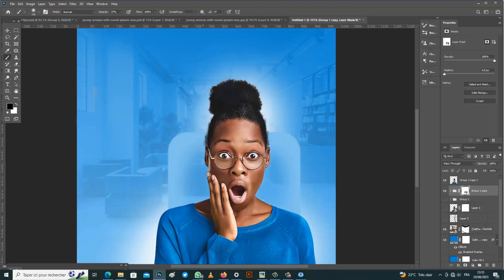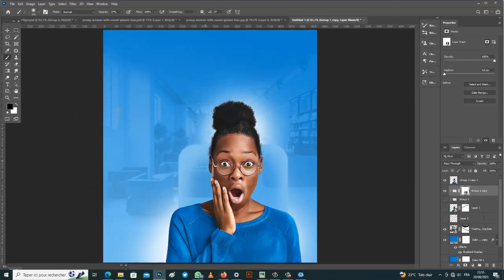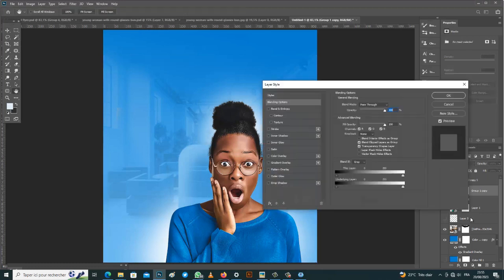So with my brush, I'm cleaning. So you see that immediately we can actually see the back of the image clip that's behind. So I think with this it's really okay.